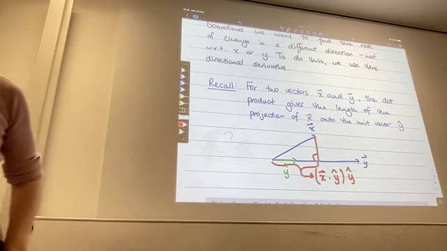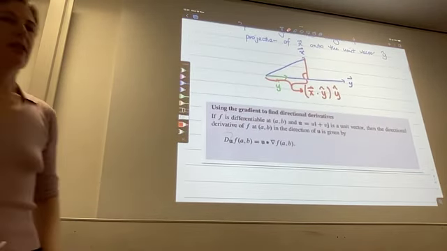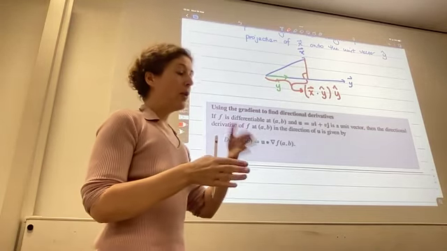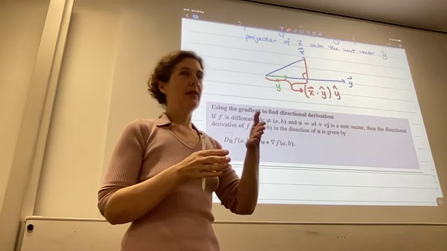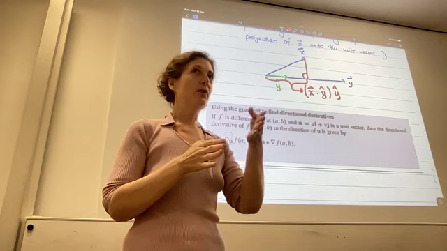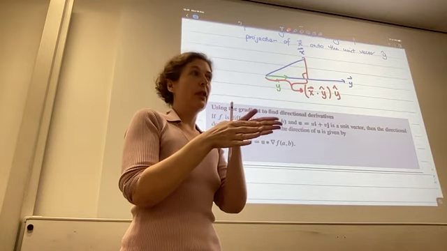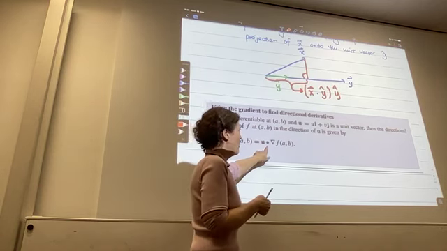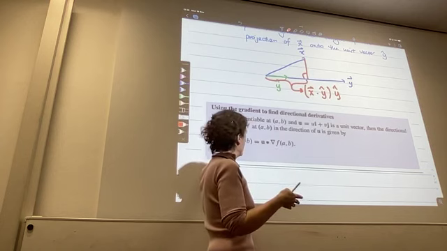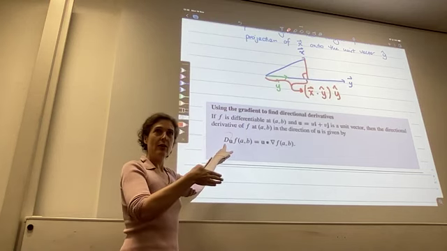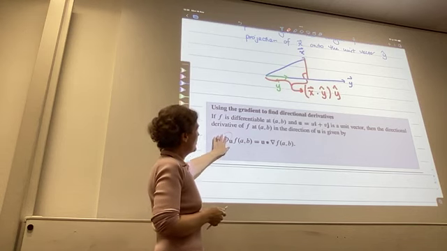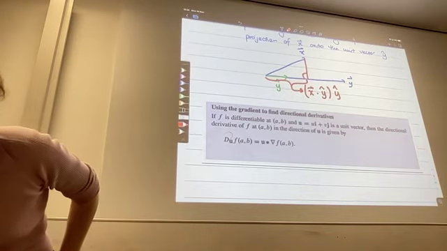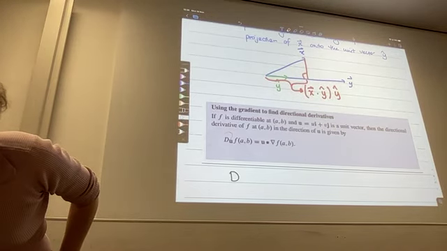Okay. And we are conveniently going to use that straight away. We know that if I go in the direction of my gradient, I'm getting the most change that I can get. If I want to find the change in some slightly different direction, I take the dot product of the unit vector in the direction I'm interested in with the direction of maximum change, and I get the amount that I will change if I go in that new direction. My directional derivative, which I write as D subscript u, and u is a vector, so I write it as D u with a hat.